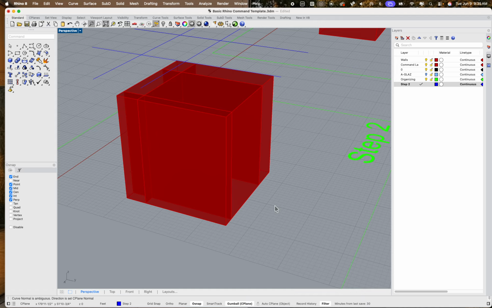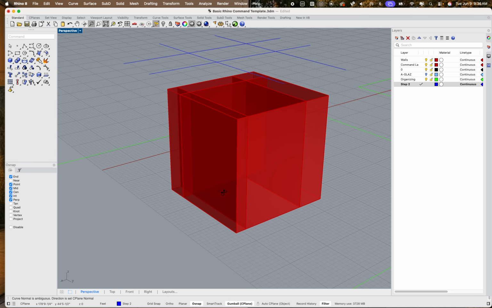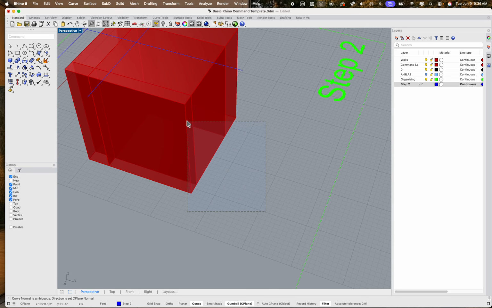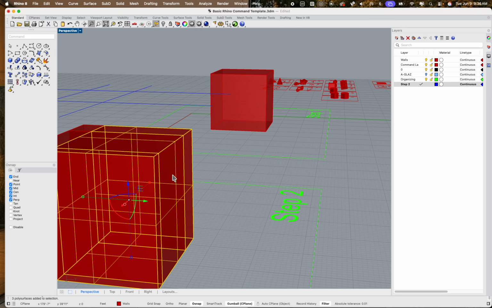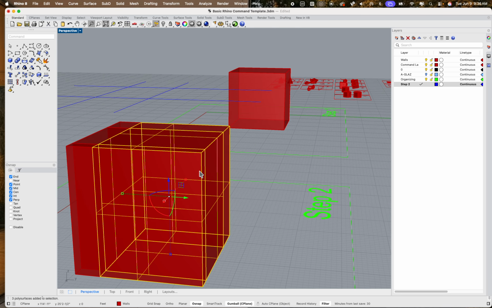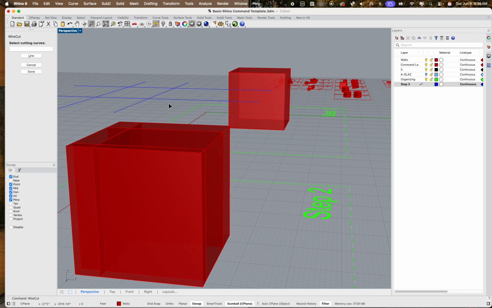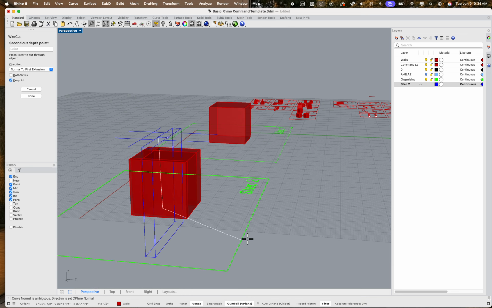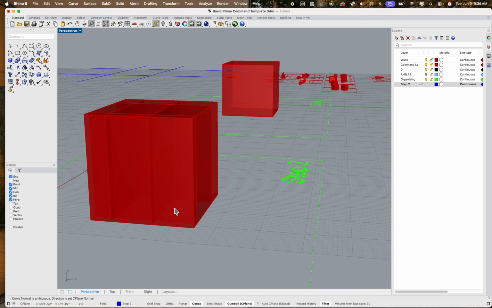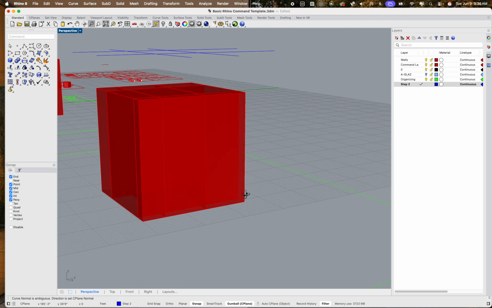However, you all have AI, you all have Google, you all have YouTube. I bet if you looked up how to subdivide a box, you'd find literally 20 different ways. So again, just one way, and arguably the most intuitive way. So let's take all six. Wire cut. Take our box, cut all the way through, and cut it all the way out. Now we have just one more subdivision to go.